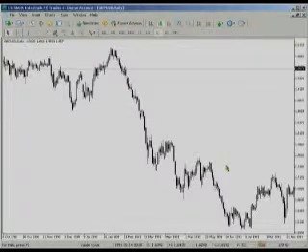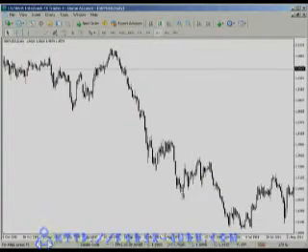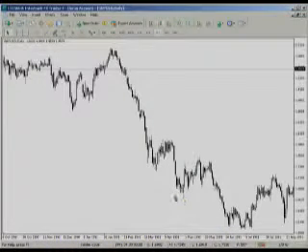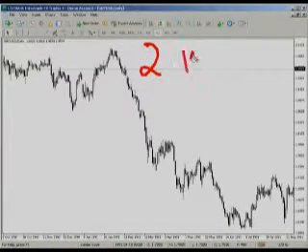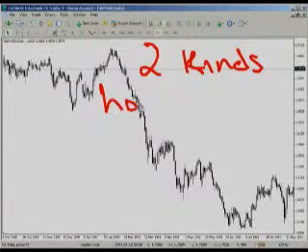Now, here's the thing about these logical points. They really are a very, very simple concept. As long as you have at least one eyeball and you can draw a straight line, you can find and trade logical points. And I'm being very serious. You don't need a lot of complicated tools in order to trade. You want to stick with the simple, tried and true. Now, there are two kinds of logical support. You have horizontal.